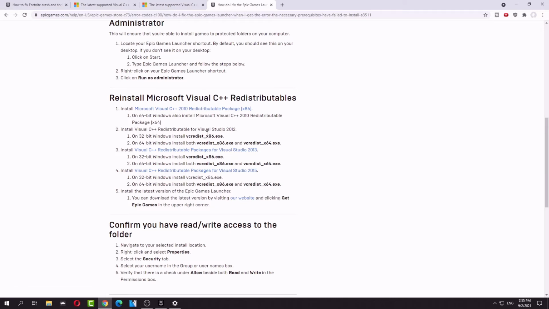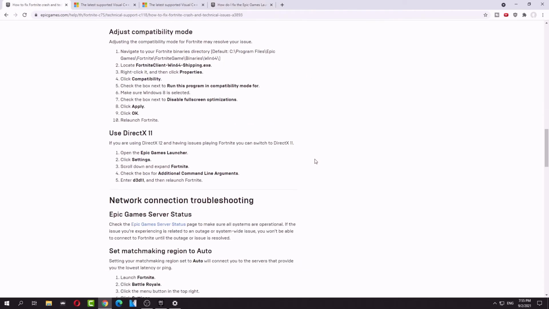C++. So these C++s are like, if you can write software, they're like the required DLL files or like the library to run Fortnite. So you have to repair all of them to keep it from stuttering and crashing, if you understand. So that's about it, and make sure it's using DirectX 11.